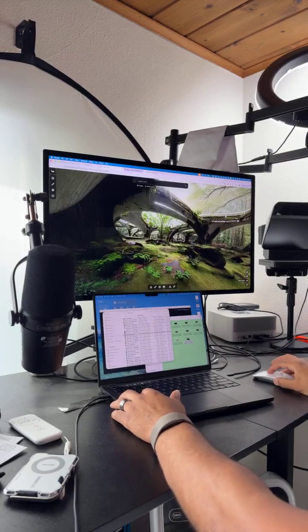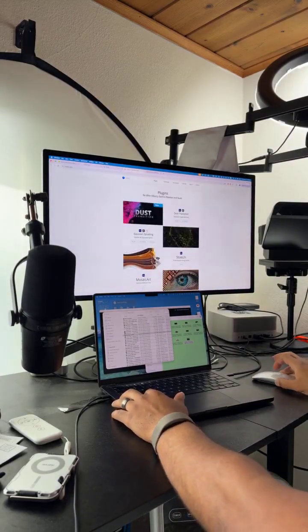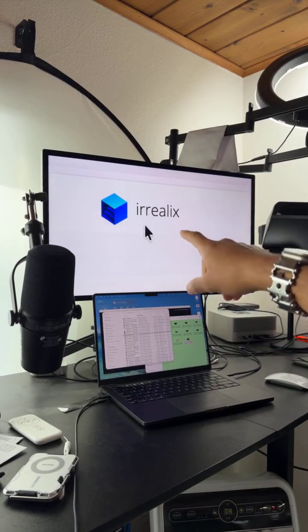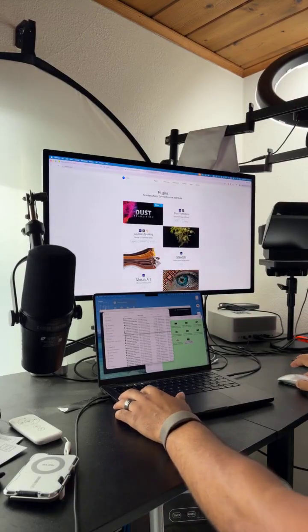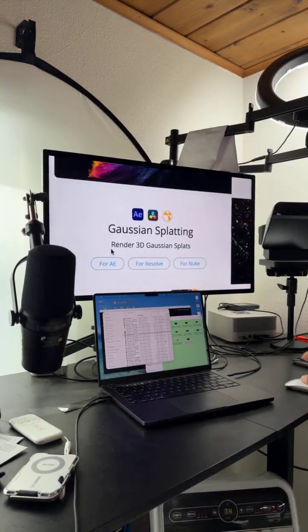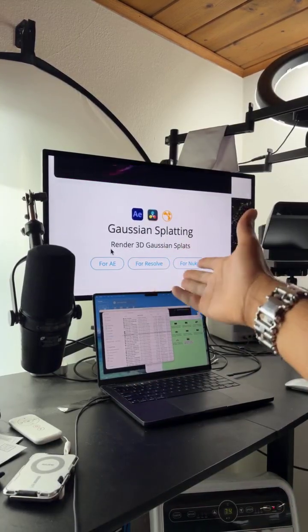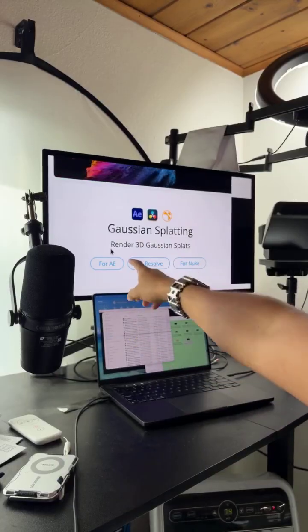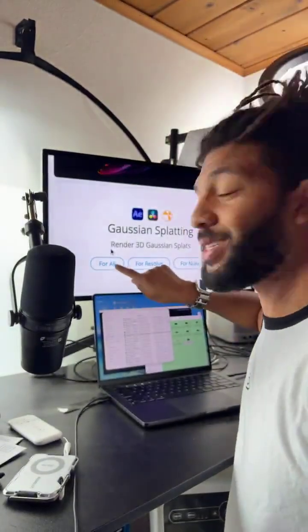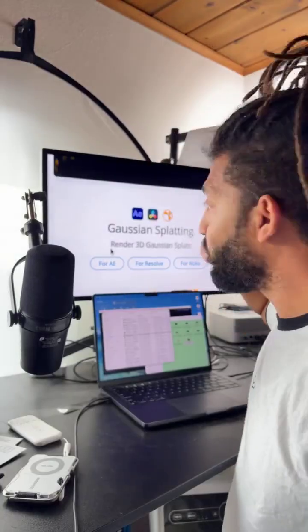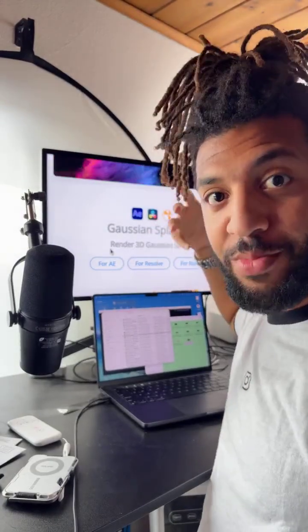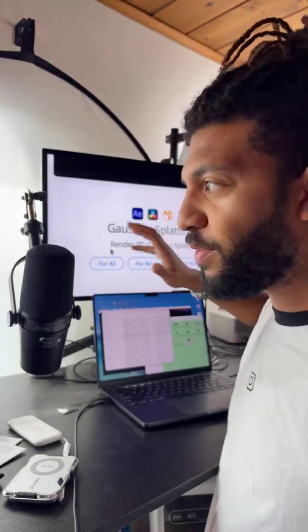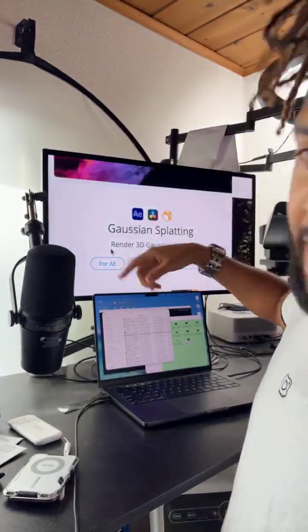That comes into the next tool. It's a paid plugin by a person named iRealix, spelled I-R-R-E-A-L-I-X. The plugin that I downloaded is called Gaussian Splatting. Gaussian Splatting is the technology that we're using, and this allows us to load that file from World Labs into Adobe After Effects. Once it's in Adobe After Effects, that means we can treat it like any other motion graphics work. We can animate cameras, we can add compositing workflows, we can add our sound design and any kind of other 3D effects that we want. That's where the magic happens.